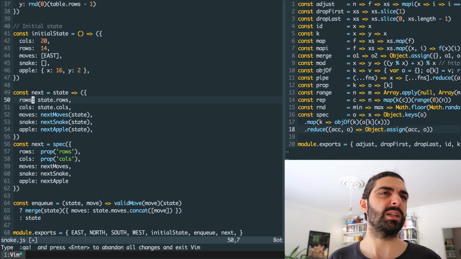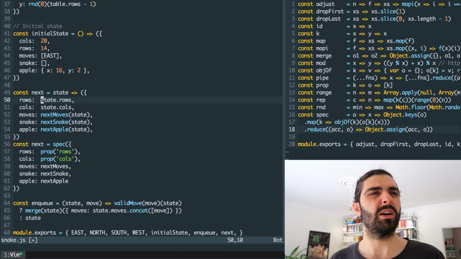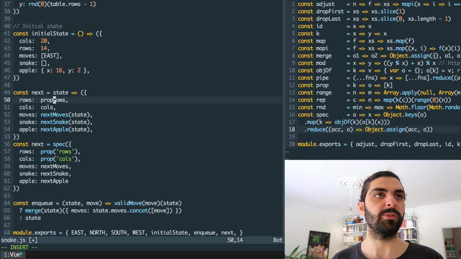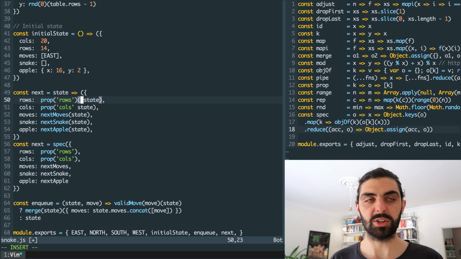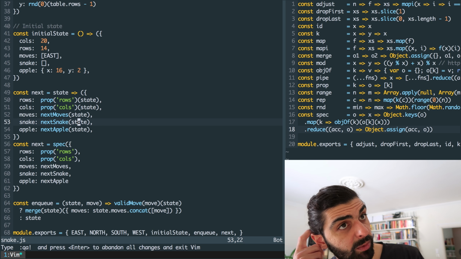And actually, if we would express this in function syntax as well, these first two, just to make it clear, really why we can use spec in this lower implementation, is because this is essentially just using the prop method that we talked about before. So if I say prop here, pass rows, like this, right? I pass these props as a string, and then we pass the state as the second argument. And sorry, I'm using curried functions that allow partial application, so we actually need to invoke the function like this. So that would be the same thing.